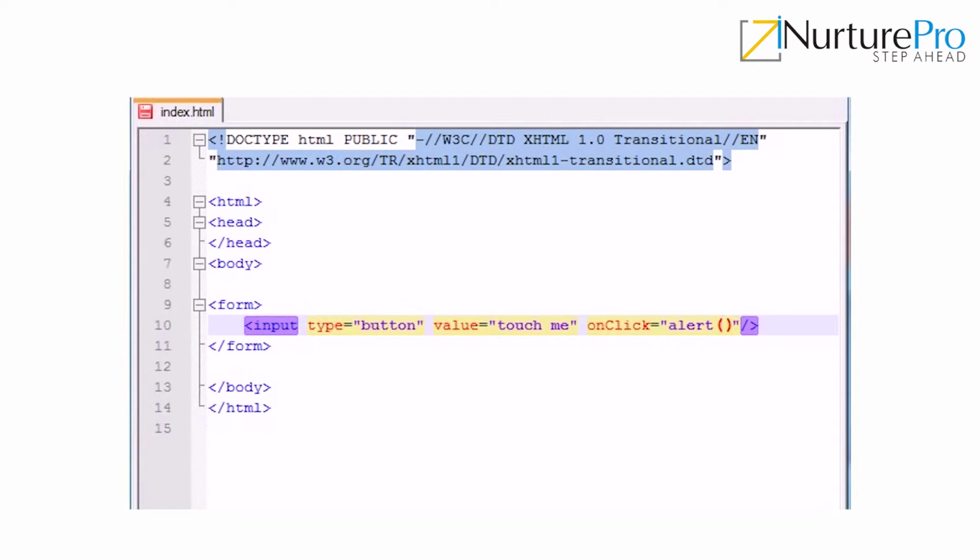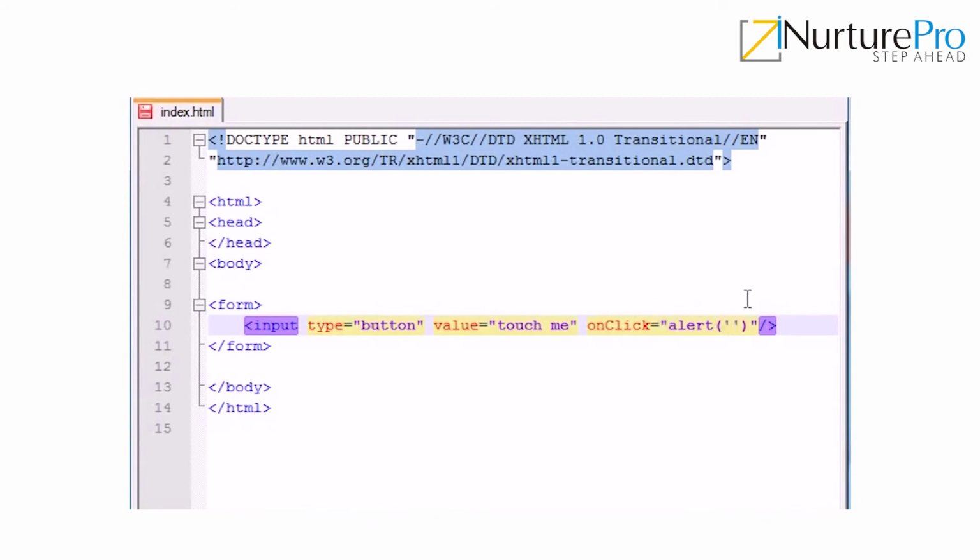However we make an alert, we usually type some text into it and put it in double quotation marks, like "hey now" or something like that. Well, since we're working inside an XHTML attribute right now and we have all these double quotation marks, these quotation marks right here tell your browser that we're working with attributes. So we can't use those same quotation marks in here. So instead of double quotation marks, we need to use single quotation marks so we don't confuse it. It doesn't really have an effect on your program at all. It just differentiates between the double ones for your attributes and the single ones for your JavaScript.